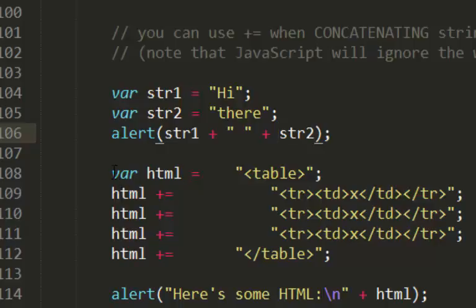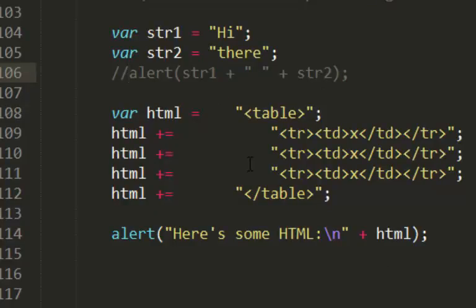Here's an example of string concatenation right here on line 108. Let me go ahead and comment this out. So we're done with that. You can run it and see what happens. But a lot of times we're building big, huge strings, and this happens to be a string where we're going to create a table. So we create a string that represents a table, and then soon you'll learn how to write some code that actually injects this table into your web page. So a lot of times when we're trying to build HTML, we do it as a string, and then once we get it all built as a string, we can convert it from a string into an actual table object.